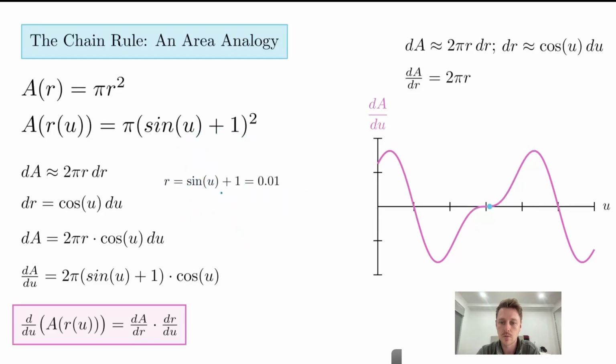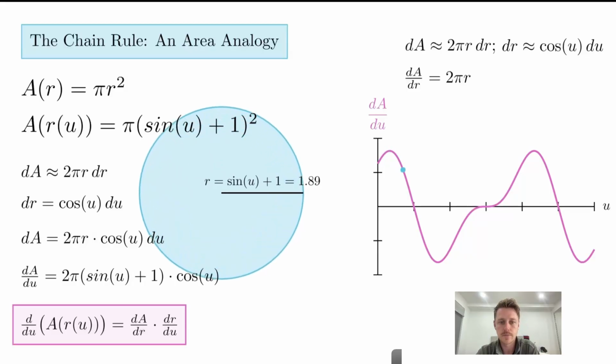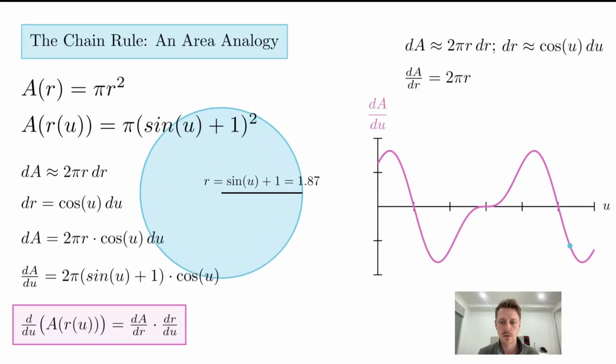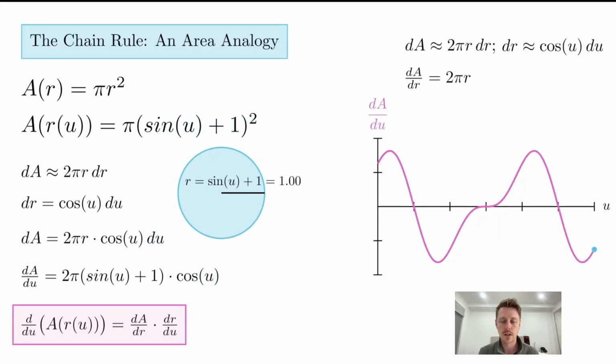And you probably just want to see the whole thing. So let's go back to the start, and you can get a feel for it. So yeah, I think that's pretty neat. The formula for the chain rule is fascinating, but I think it's really cool to see an area analogy. And someone in one of the previous videos wanted to see it as well, so shout out to them.